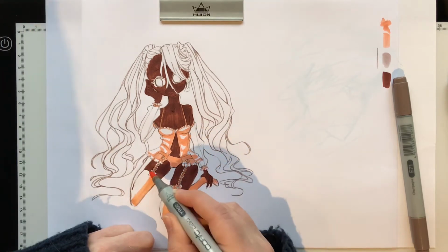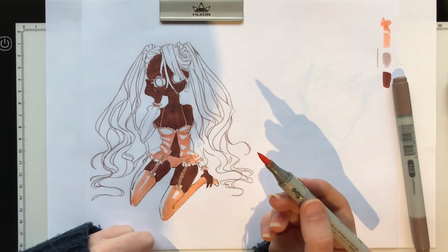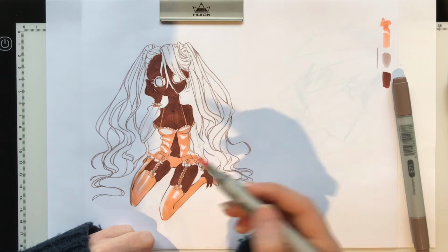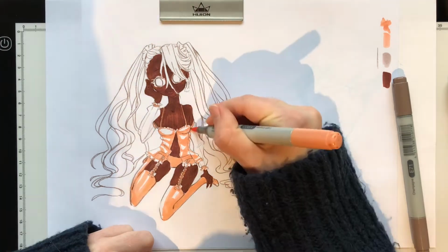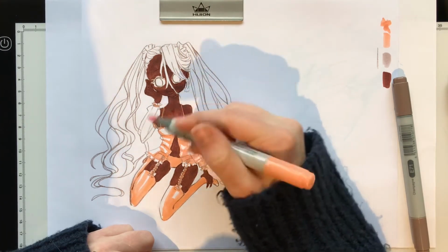Now I did draw, I don't know why I decided to draw this actually. I don't think it started off in like lingerie, but it just kind of somehow turned out like that. I guess that's just how it is sometimes.